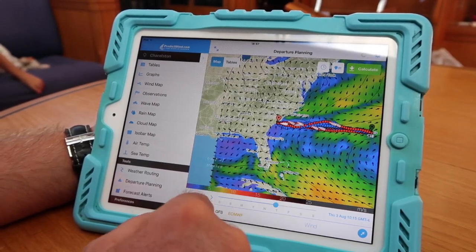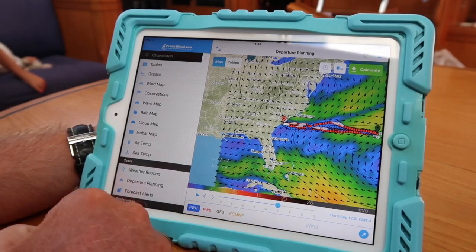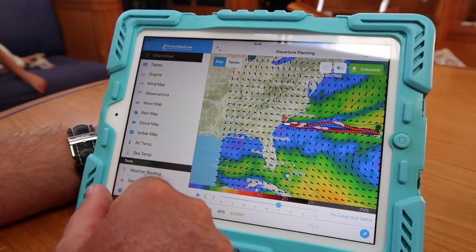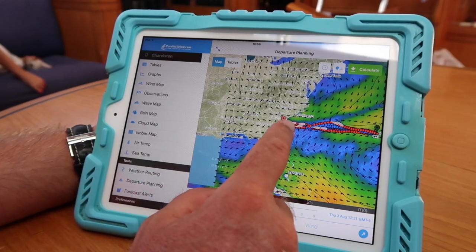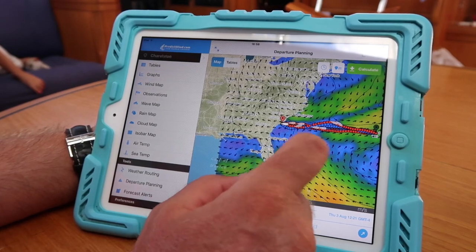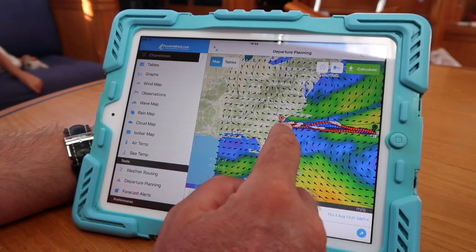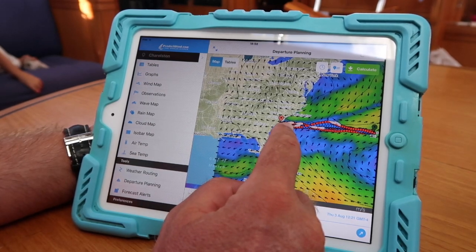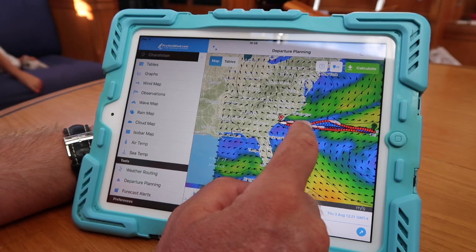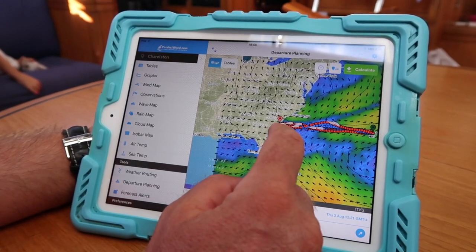But look, if we pause it now, there's no wind on Wednesday, Thursday. So Wednesday the wind starts to die. But if I get there with no engine, sailing across there, that'll be fantastic. All the way across from here to here. I'm looking at 4.5 days at the moment. So 4.5 days of wind and then a half day of motoring. Or we put bigger sails up, depending on how we feel.